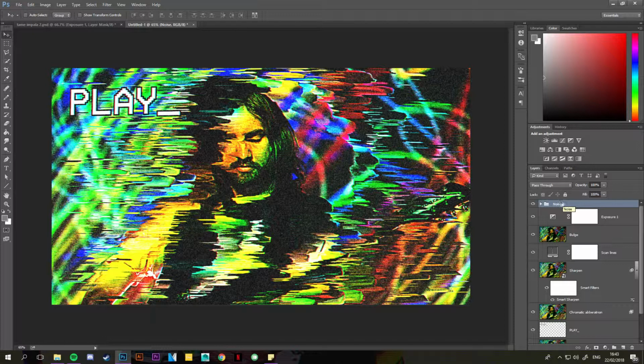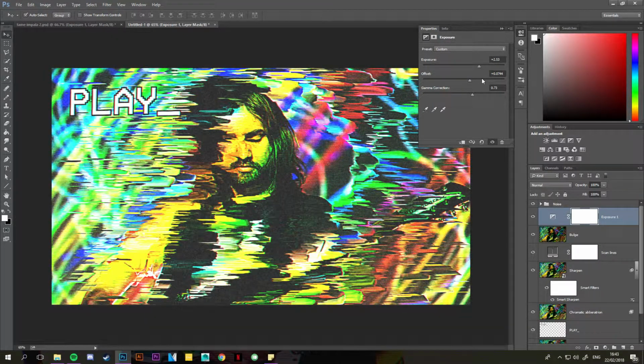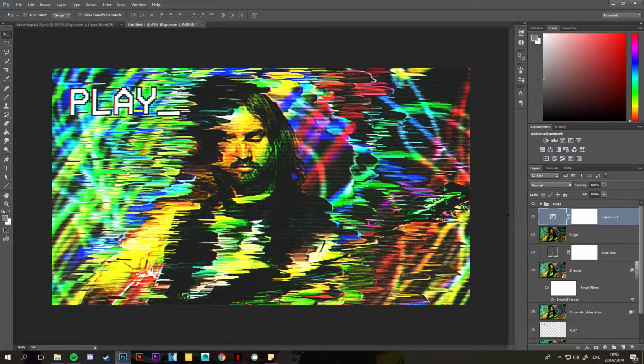Right, but now we have 3 times the noise of just one, so we can just lower the opacity until we're happy. I think that looks good. But you don't need to add the color at the end if you don't want to. And this is basically the whole effect. You can play around with the exposure and increase the offset if you want to, but I was pretty happy where it was at.